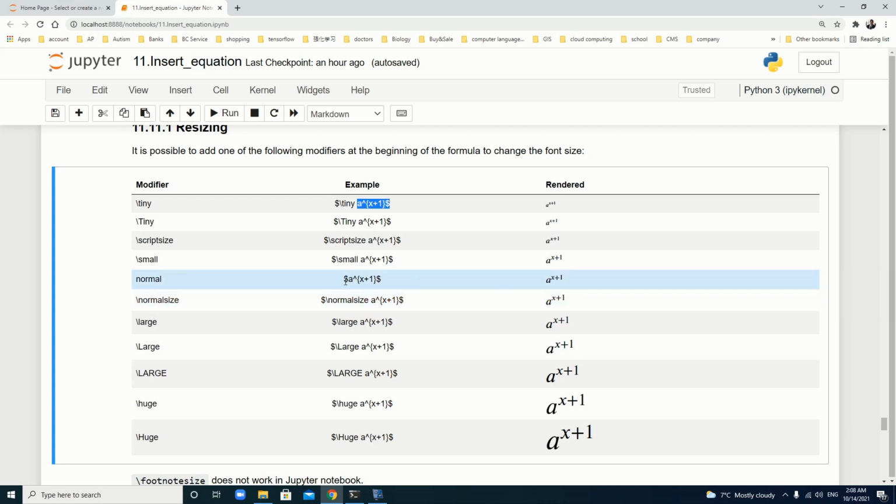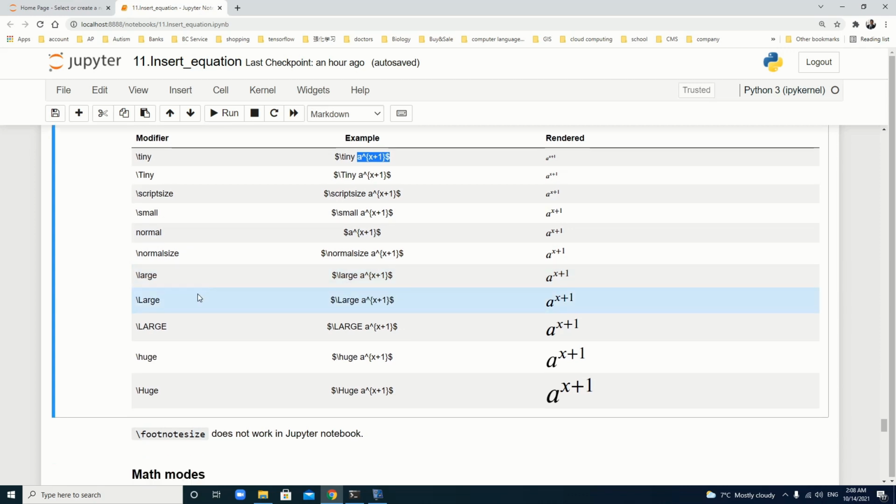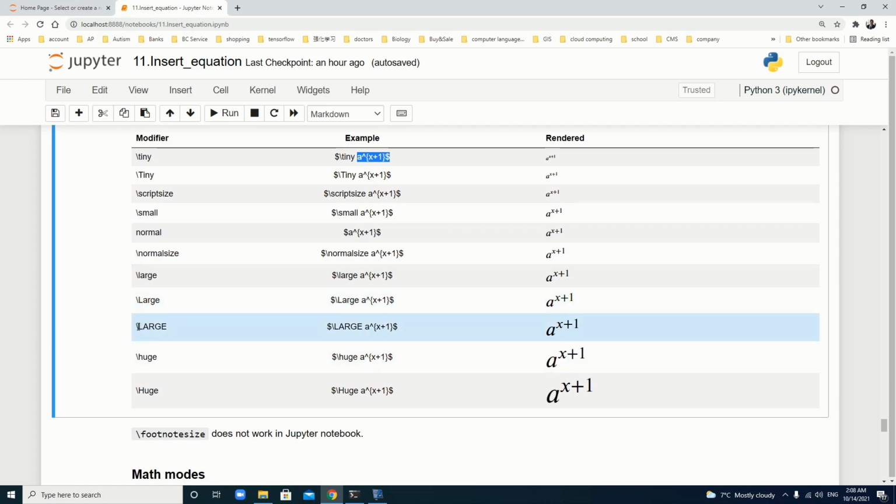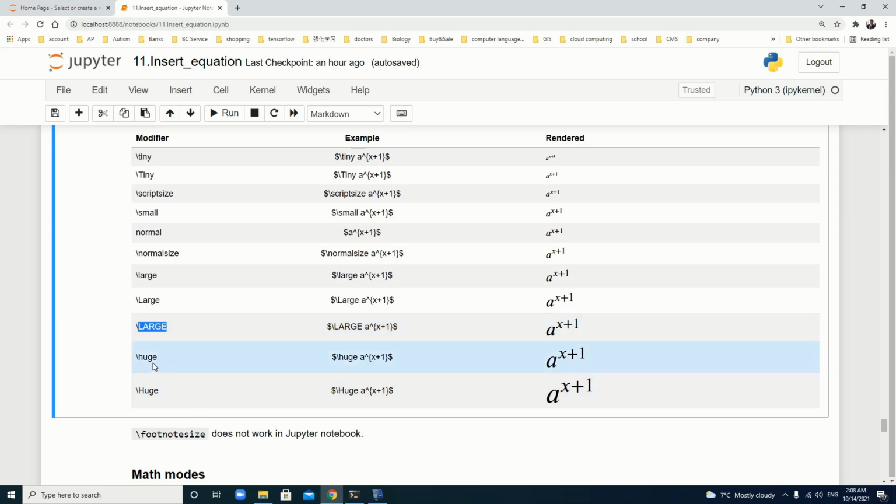Or we can use \large. We can capitalize the first letter, \Large, and make it even larger by capitalizing all the letters, \LARGE. It's larger. And \huge looks huge, becoming larger than large.